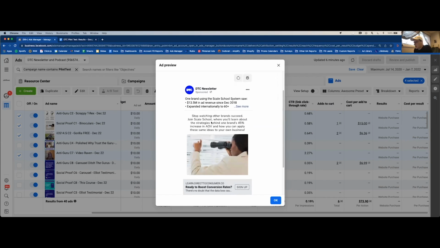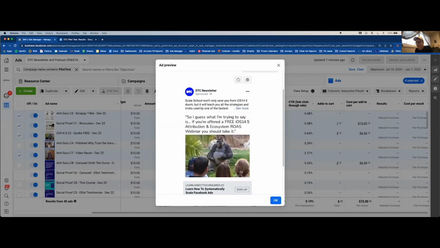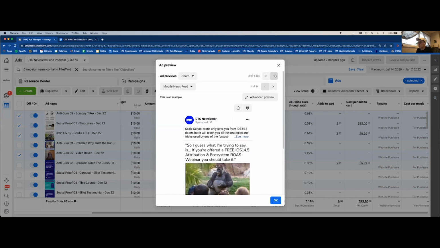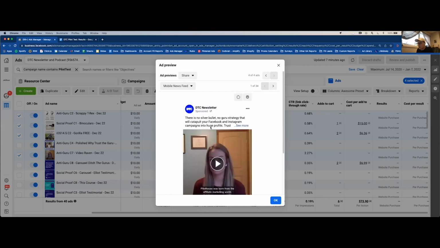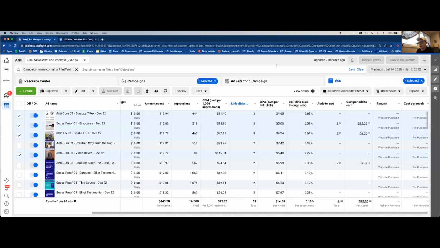Looking at it as well, we've got this creative, which is focused on the benefit, kind of problem solution benefit style copy, and the end result that came from it. So basically what you're going to get from the program here. And then this one, more of a meme style thing. This, again, we've seen a lot of success with these styles of ads across the agency. So this is a contrasting style to some of those other ones. And then even more contrasting is UGC content here. So you can see that this is the same copy as one of those other ones. So we structured that accordingly. And we ultimately created 40 variants so that we could do that accordingly and get that data to interpret how we want to.